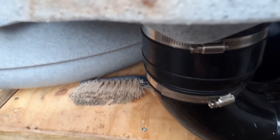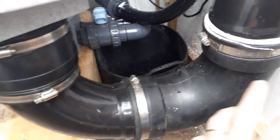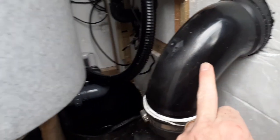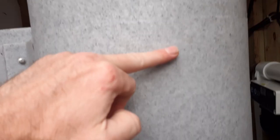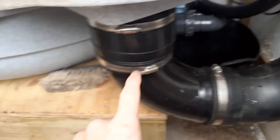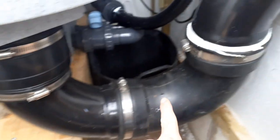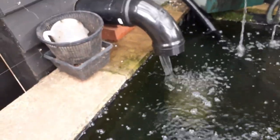So as it comes out the outlet, it drops down and then you return it back to the pond. Mine's a raised pond, so as long as the outlet is lower than the top of the outlet inside the Nexus, it doesn't matter if it goes back up like a U-bend, like you would on a sink, for example. So in my case, it comes out the outlet, up and back out into the pond and out to there.